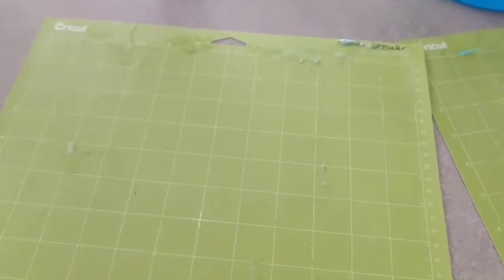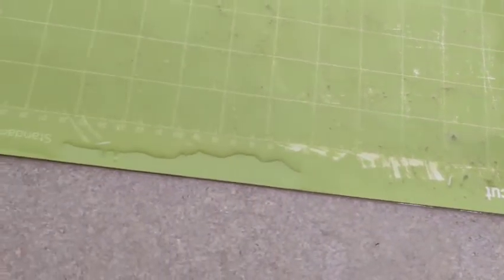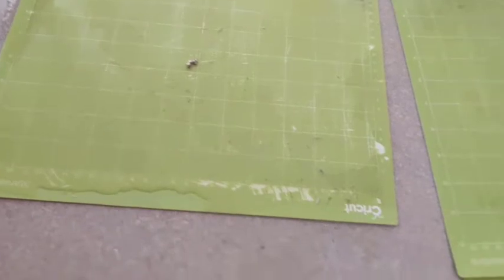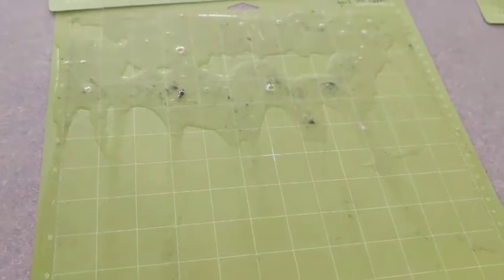On first guess, I would say that the Descaler did really well. You can see some of the junk that came off the mat. I'm not impressed with the Dawn as much. Alcohol either. The Awesome looks like it might be stripping my mat down. As you can see, the green is coming off. We'll see what happens when I rinse all that off. But the liquid OxyClean seems to be the best. But I'm going to rinse them off and see how it goes from there.